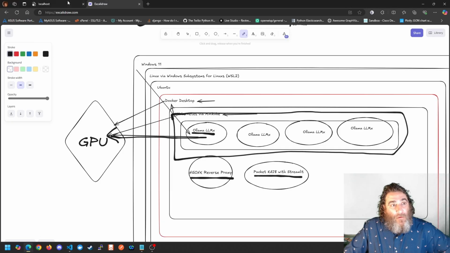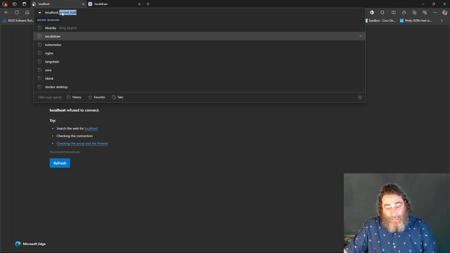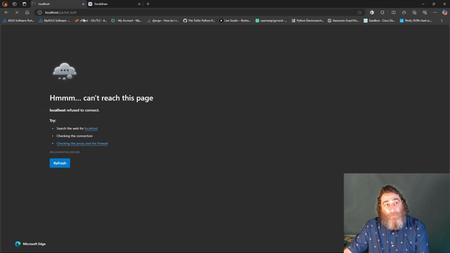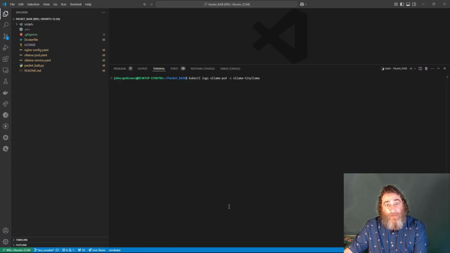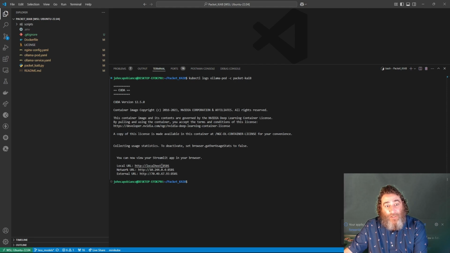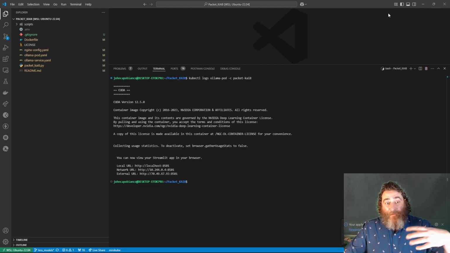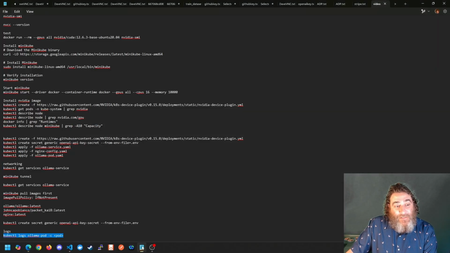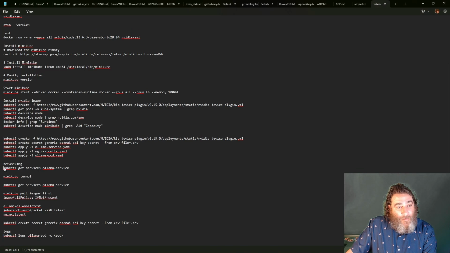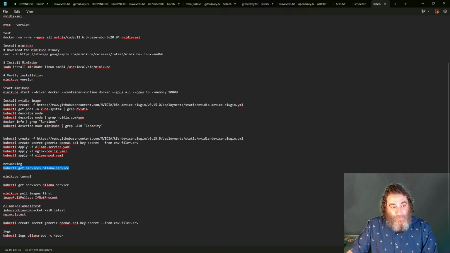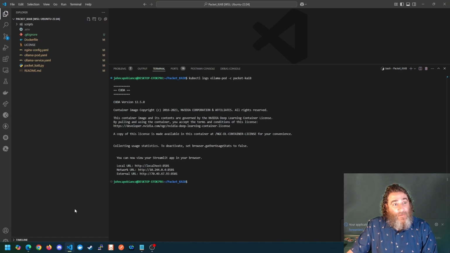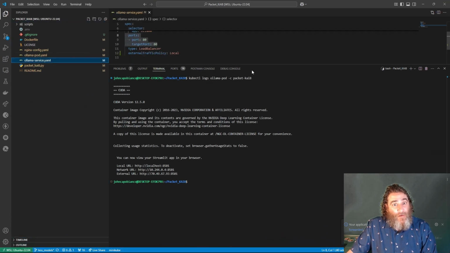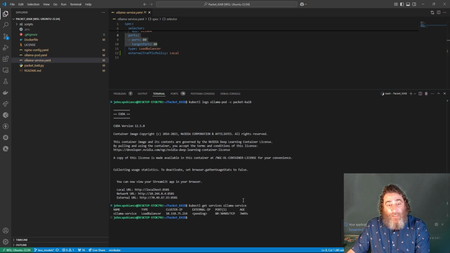Right now, on localhost Packet Kate, I should be able to visit the page based on the logs we just looked at, right? So if I look at the Packet Kate log, it should be listening on 8501 and then hosted behind the reverse proxy to this Packet Kate URL. Well, let's do one command here, and we're going to get our Ollama service. Remember that Ollama service we set up? This file here, our load balancer. Let's take a look at this service.